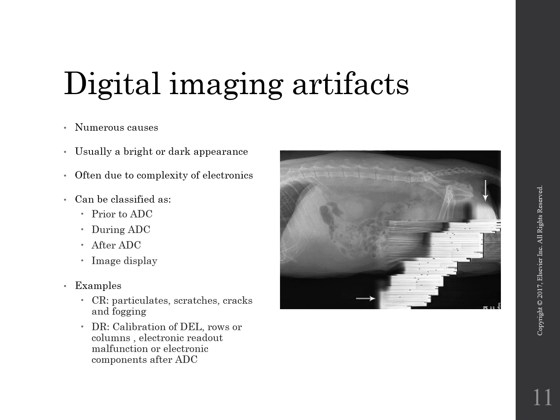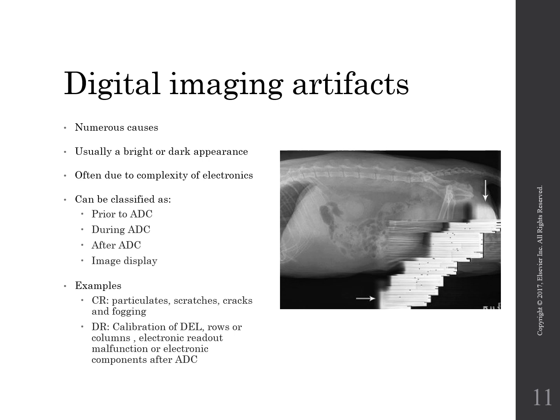If something occurs here, it can affect our grayscale. Again, this is not something we're going to be able to address. Then we have after the ADC. After the ADC would be the process where we have the digital data. Somewhere between our digital data and where it actually gets displayed, we're going to have an error. And then finally, on the digital display, so the computer monitor itself.